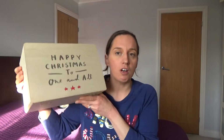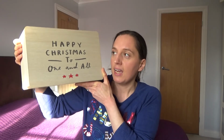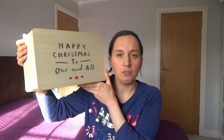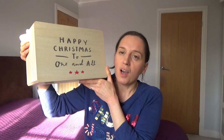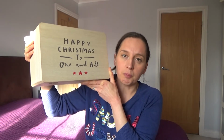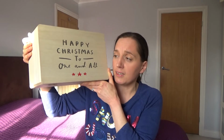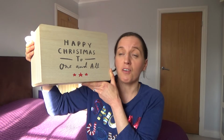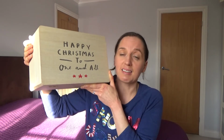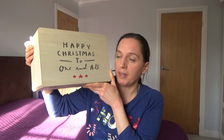So I'll show you some of the things that we bought Ted in the past, and I thought I'd start with the actual box. So last year I went shopping to Sainsbury's and I found this in the supermarket, and I think this was about £20 maybe, but I really liked it when I saw it, and I just thought, oh, that'll make life so much easier, having a proper box to put all of the items in as well. And I'm sure in years to come we'll still be using it. If I know me and Christmas traditions, he'll be 18 and he'll still probably get a Christmas Eve box. So yes, definitely, I thought this was a bit of an investment piece, really.